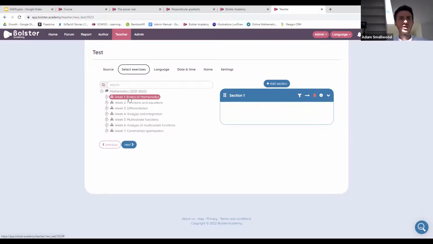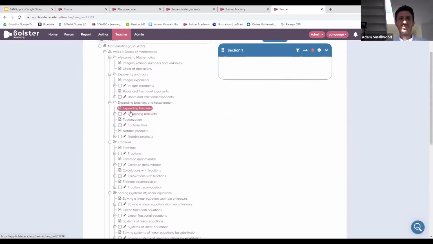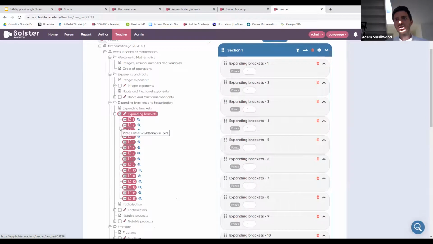So for example, if I want to do a weekly quiz based on the basics of mathematics, I might want to start perhaps a little further up, but I can start adding these in here. Of course, if I click here, this simply adds all 15 exercises, but it might well be that in this section, expanding brackets, you simply want students to take 3 exercises from this pool of 15. It's also possible to add points for trickier exercises. This particular class is set up with increasingly challenging questions, if you like.